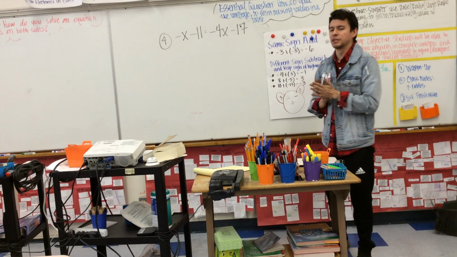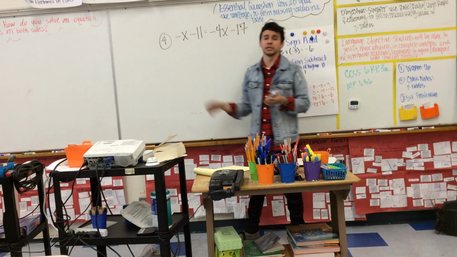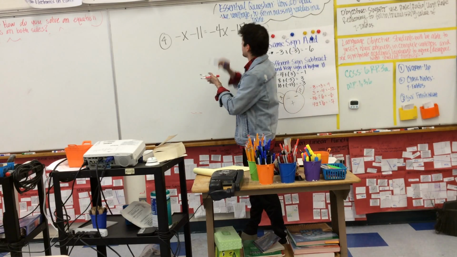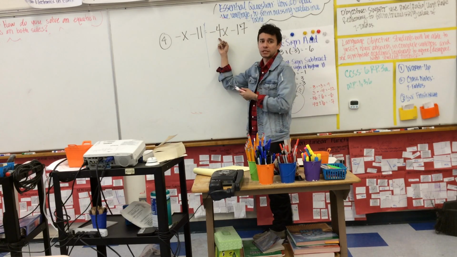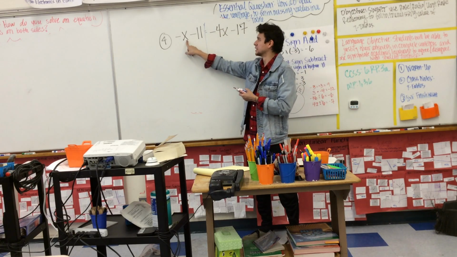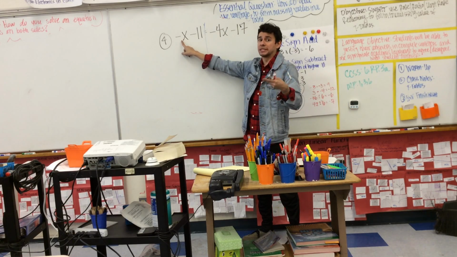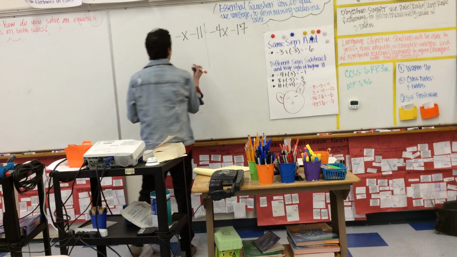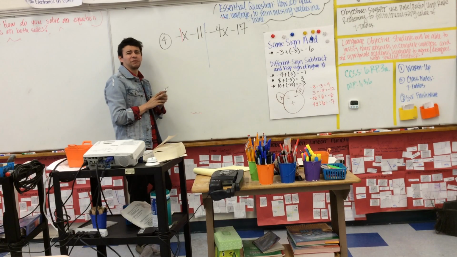This is a little beast, a little monster. Okay? We do have variables on both sides. We have variables here, we have variables here. But notice that one of the variables is special. Let's draw the barrier first. Click, barrier. That one has a number -4 there. Does that one have a number there? It's hidden. You don't see it, but it's there. It's actually a 1. So what I told the students today was, every time you see a variable by itself, just put a 1 there. It's just going to save your life.